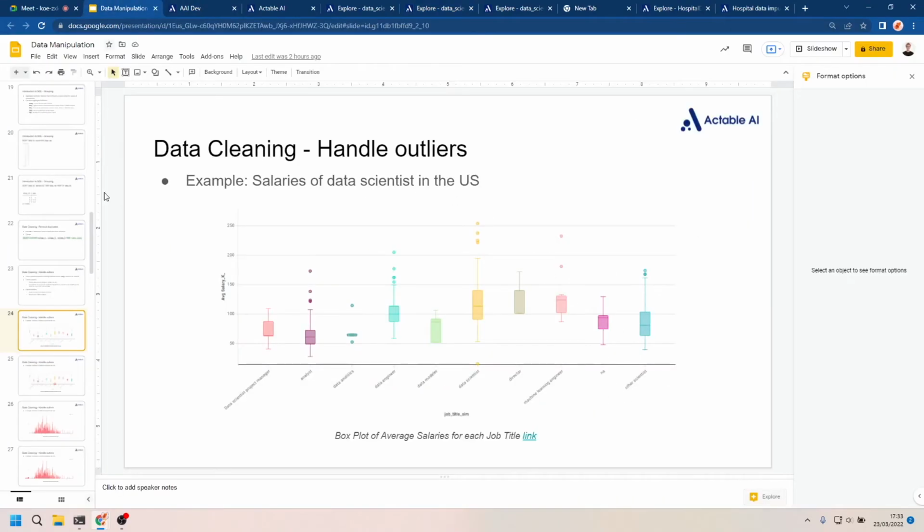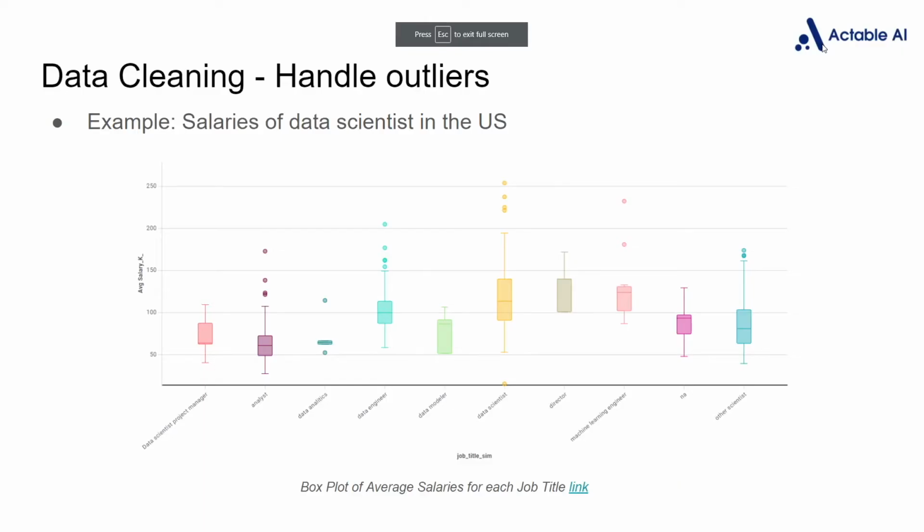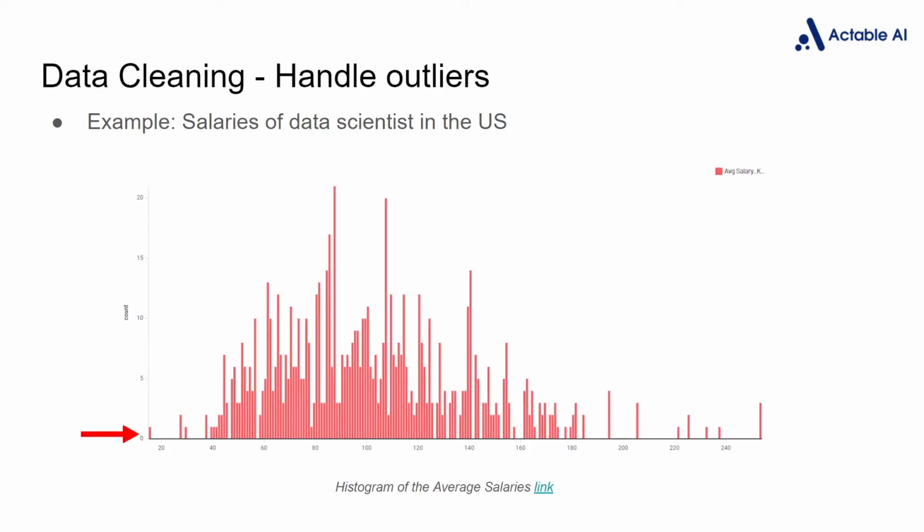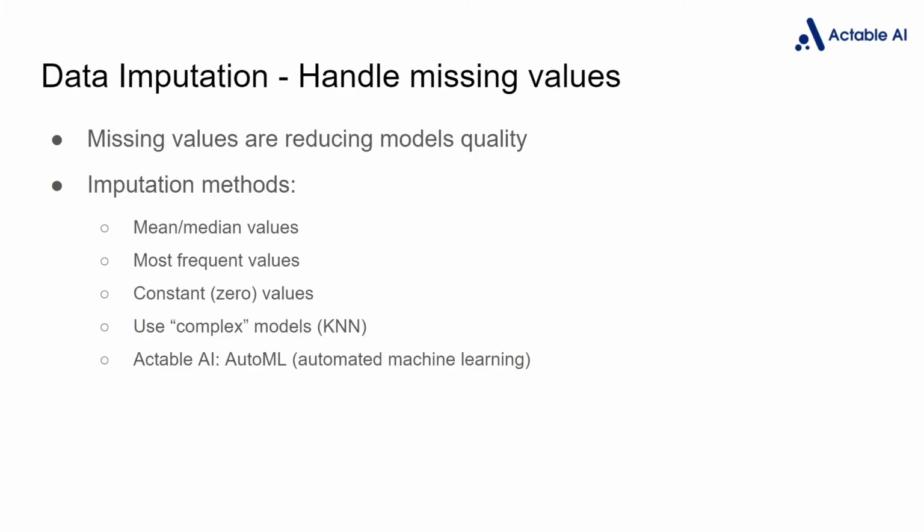So if we go back to the slides, we have this box plot, and we can see this outlier here, and same here. This is important as a first step to detect those outliers. And then if you want to remove them, for instance, you can use SQL as we just saw. Using the where filter, you can basically choose to remove some data points. So this is for the outliers.